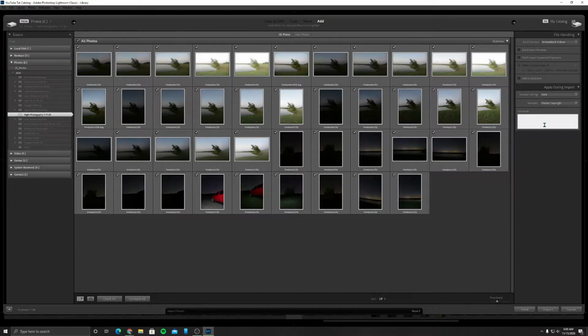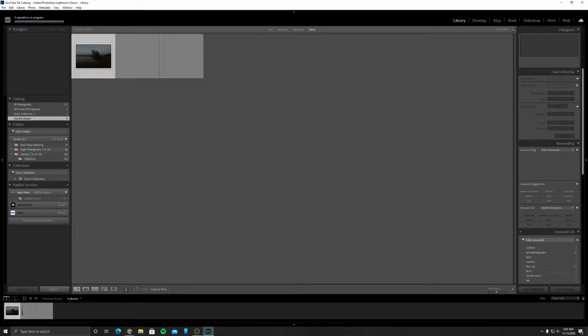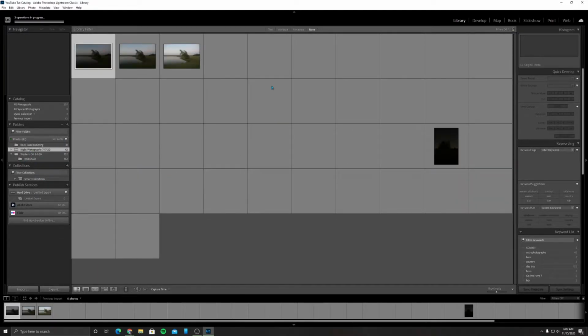You can add keywords here if you want. And I'm going to go ahead and add these keywords. This is just an example, but you can add whatever keywords. Generally, you want to have keywords that are descriptive about the photos that you're importing. But for sample's sake, these are the keywords we're going to use. Let's go ahead and import these. And boom, here's the folder. It's finishing up the import, and we'll be good to go.